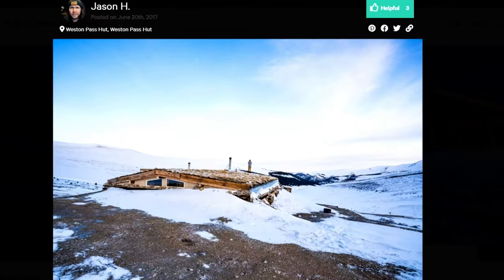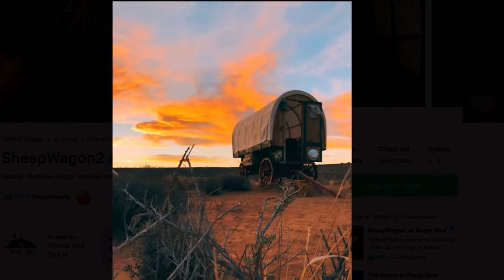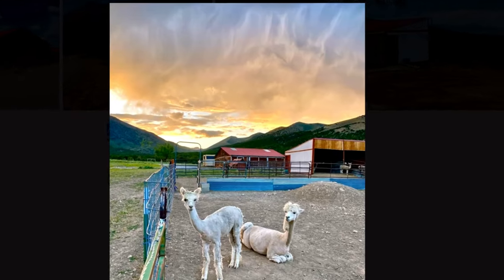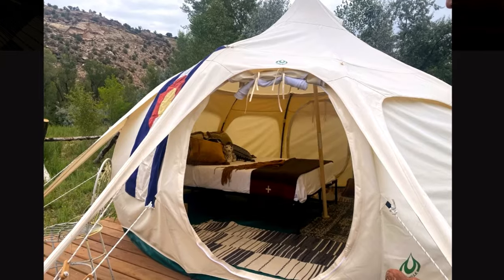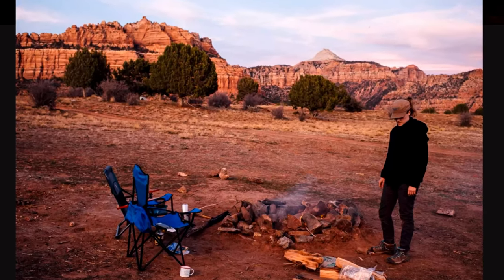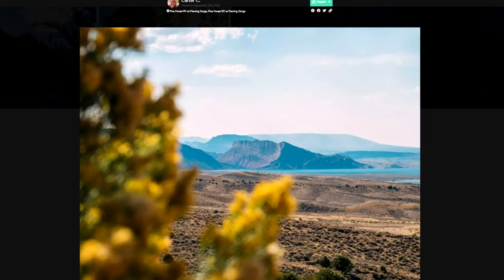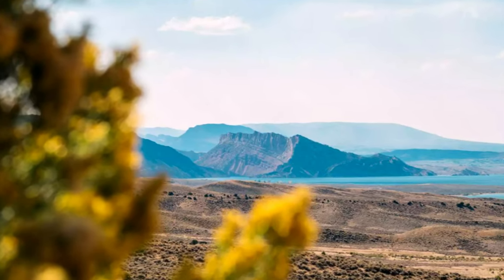I'm going to show you all about Hip Camp, a resource where you can find unique places to camp — such as a hut built into the side of a mountain, sleep in a covered wagon in the middle of nowhere, camp and lend a hand to a farm or at an alpaca rescue farm, do some off-grid tent camping on a river, camp on a ranch overlooking Zion National Park, or an old brownstone quarry with natural springs, or choose a place to camp with sweeping mountain views to get away from it all.